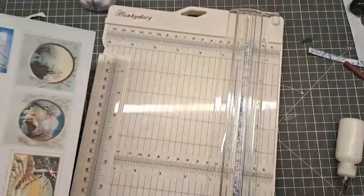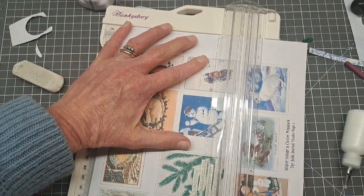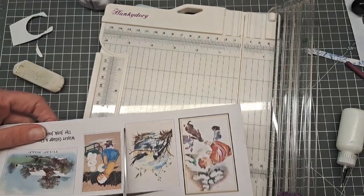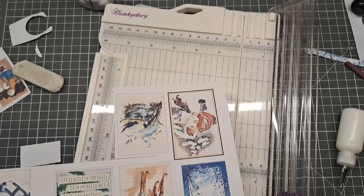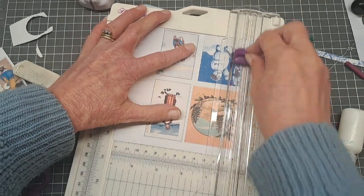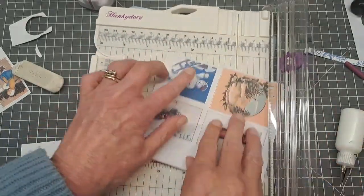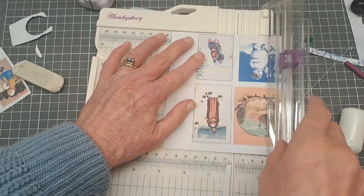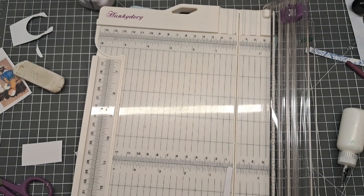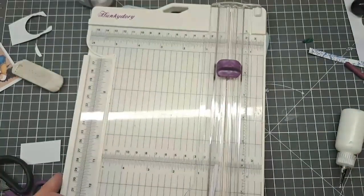So I'm going to come in with my trimmer for this one, just because I know that my cutting's not amazing, and I want just a slight border around it as well. So just making sure I'm not cutting anything else as I do this. Out, and then just leaving that very slight border all the way around. Do that bit next, keep on the straight edges. That last one. There. Okay, so I've given that just like a little white border all the way around the edge.